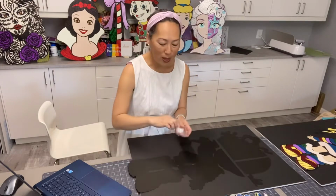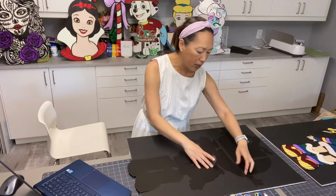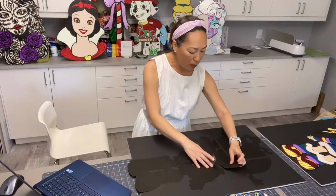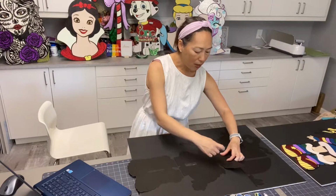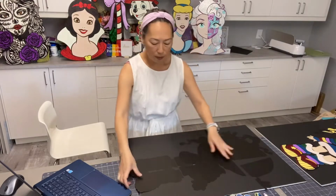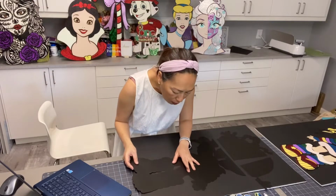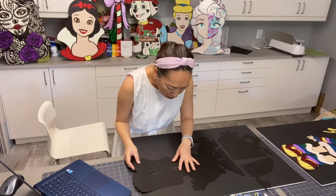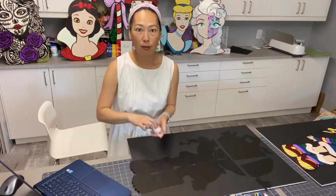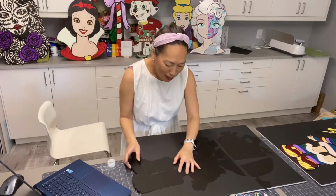I don't like using it because I feel like I'm being wasteful using 110 cardstock, and it's a little bit more expensive. It's also a little bit more wear and tear on your blade. So for my background, I usually just use simple 65-pound cardstock, which I also buy on sale. It just makes sense to do it that way.